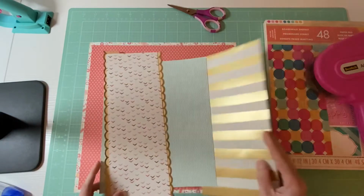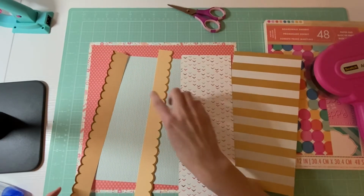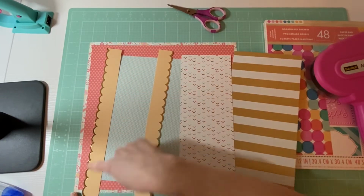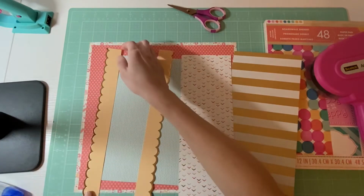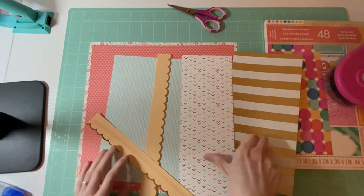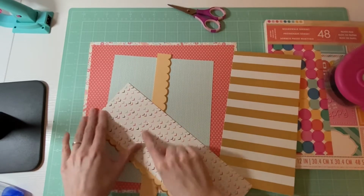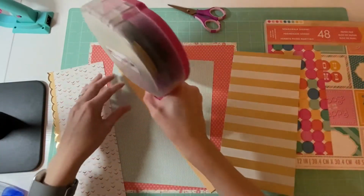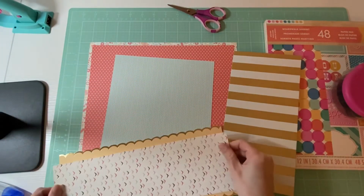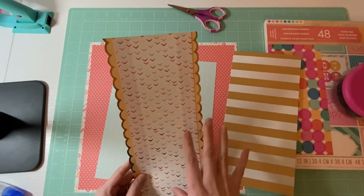And then I have like kind of my setup piece. So this piece wasn't long enough to obtain the background paper, and so I actually used this paper. It was one of those odd papers that have this scallop and then another border. So I went ahead and I just used the scallop because the sketch uses that, and I figured it would be a perfect little way to just kind of add some gold to my layout, even though there's gold in here. It just, I don't know, it all looks really good together. So I went ahead and I cut both of them out and I'm going to use them as little borders, which I'm super happy about. So that's going to be the strip that's going down.